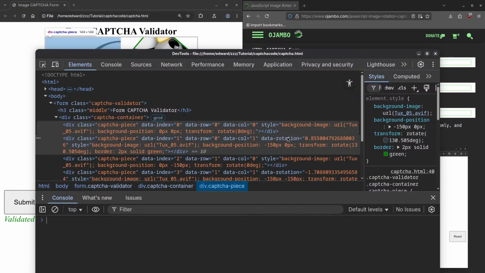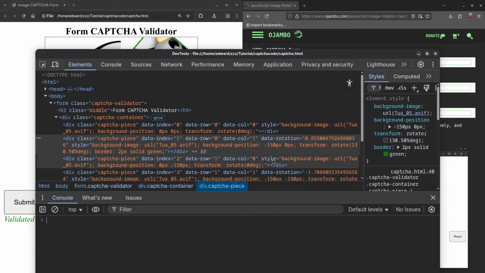But you notice, for example, the second piece has a data rotation because I manually rotated it. And the fourth piece, I believe, 1, 2, 3, 4, yeah, the fourth piece I also rotated. So that's why it has a data rotation attribute.